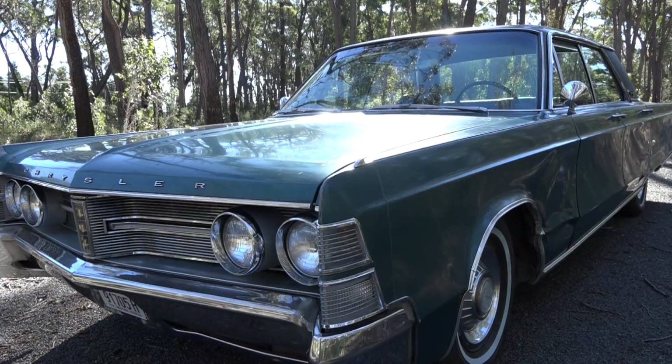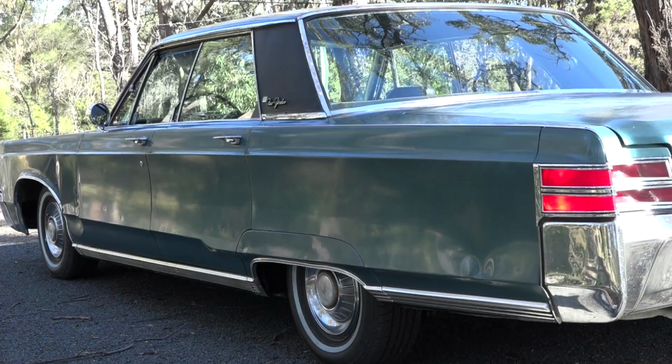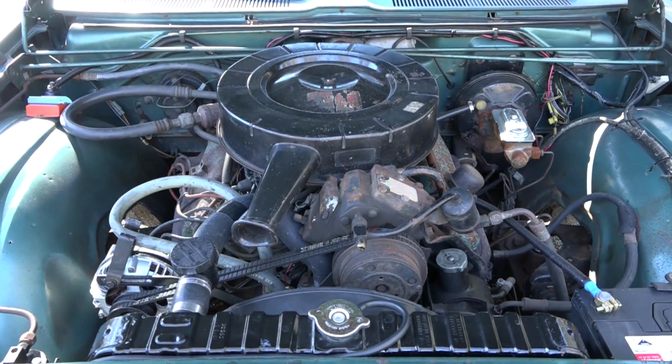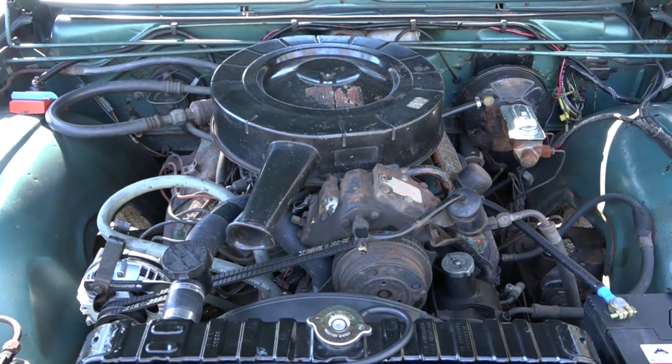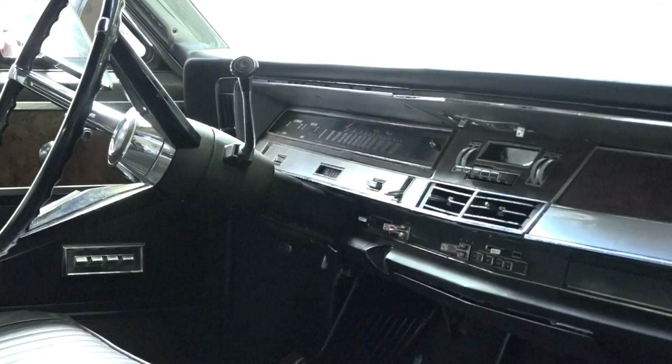My appreciations, I guess, in the time of doing classic restos has changed, because I can appreciate something that's been restored to perfection. Outstanding. You see them all the time. Brilliant. It must be how they looked back in their time. I can also appreciate a car like mine that has been left alone and it's still got its wheel covers on there, still got its original air cleaner on the 440 with a faint sticker there that you can see. The wiring hasn't been touched. Everything's factory. It's just been left as is. And that to me just means so much. It really does.